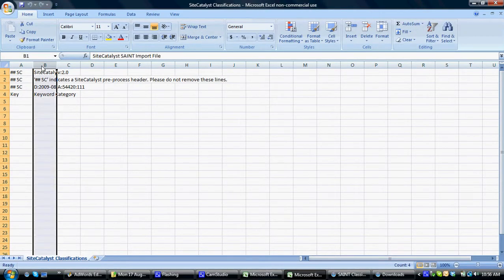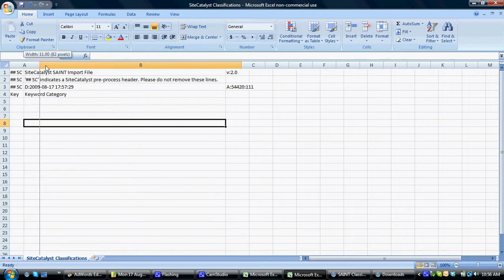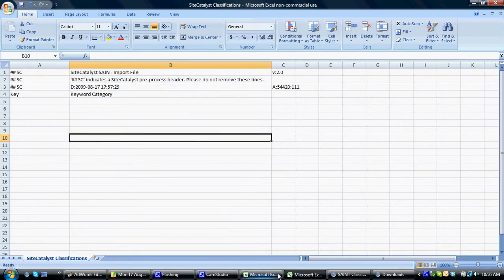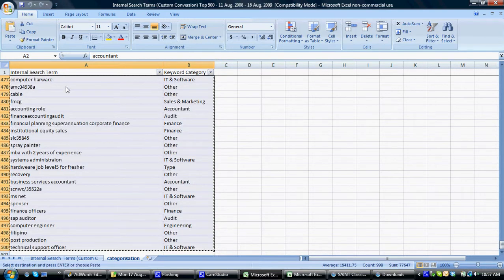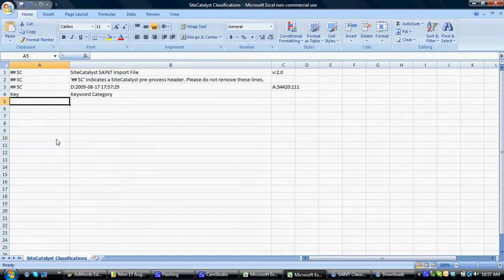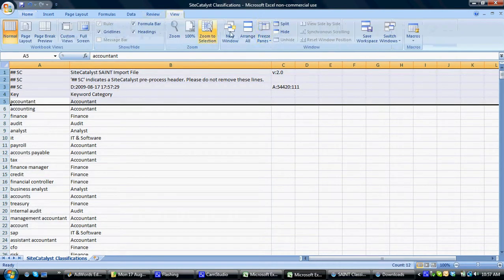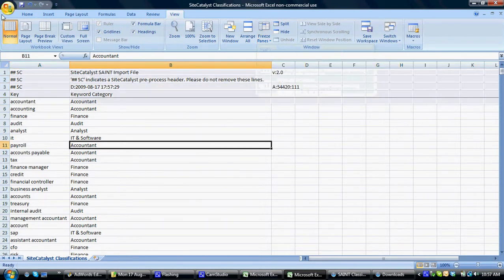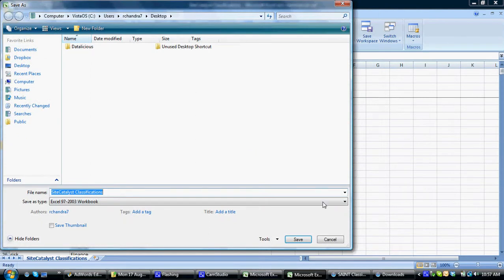And this is the template that we're going to use to insert the keyword and the allocated classifications. So go back to the sheet here, copy and paste all the keywords and their classifications, put it here, and note though that we have to save it as a tab file.